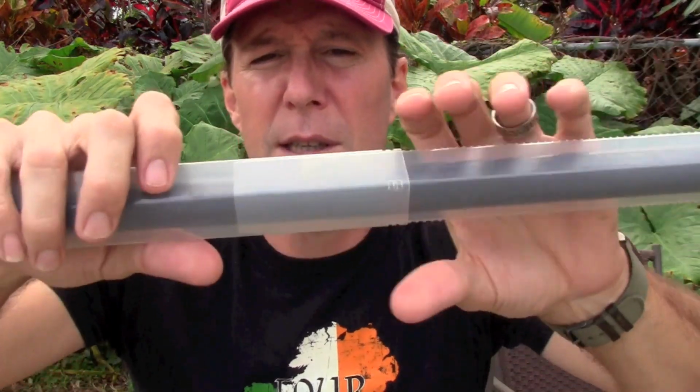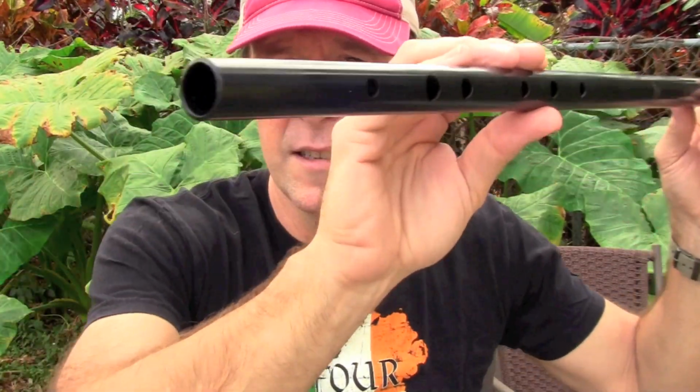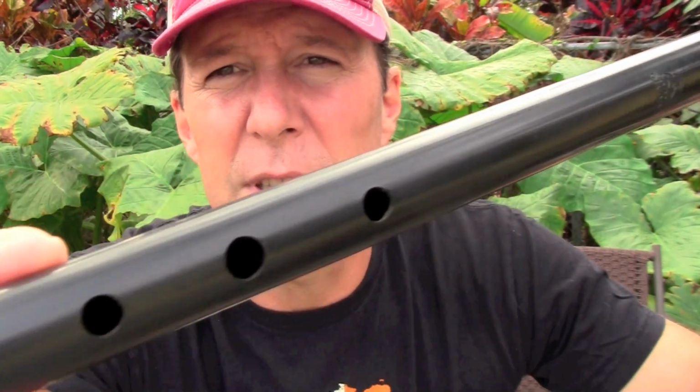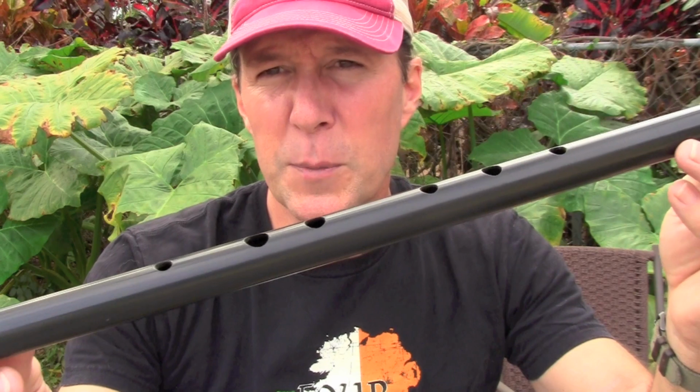Now there are large penny whistles. This is also a D pennywhistle. But as I can tell by its size, it's going to be a lot lower, but the sound is beautiful. Same rules apply.